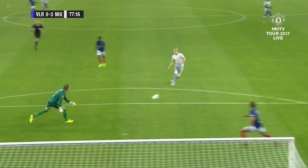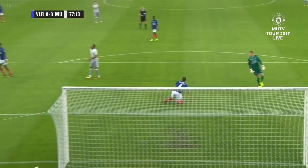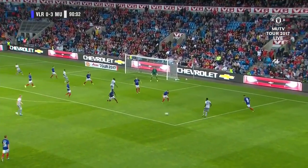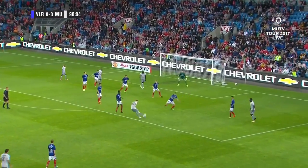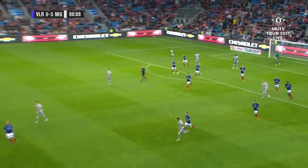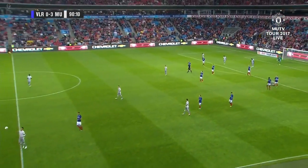He'll be disappointed he's not played it hard enough, Stuart. Credit to Tolos with a lovely pass to Fosu Mensah. Fosu Mensah gets into the box. McTominay, he's got one, and that was goal-bound as well. Well, there were that many defenders in there, it had to hit one of them.